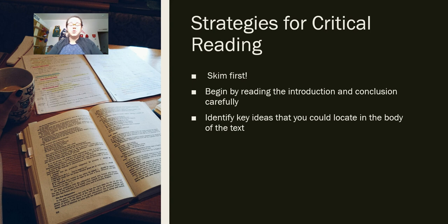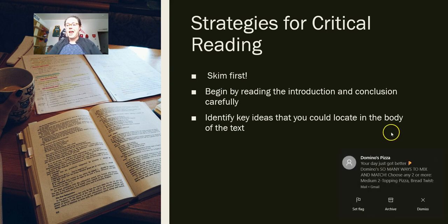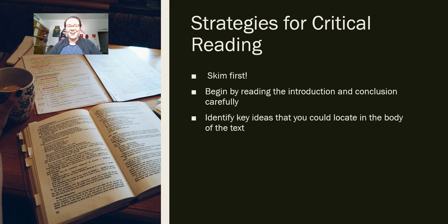Next, if you do decide to pursue the entirety of the article and engage in a critical reading throughout the rest of the text, what this can do is give you a good idea of the key ideas and terms to keep an eye out for. So it will let you know how the work is itself organized, so you will be able to get a sense of where to find certain content and how to navigate that content throughout the article itself.